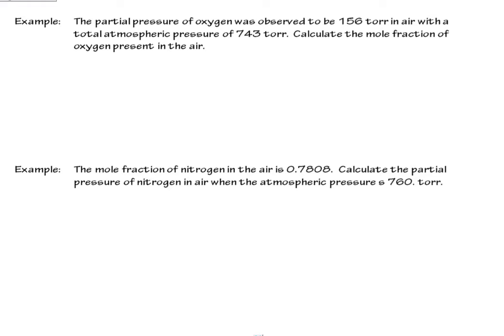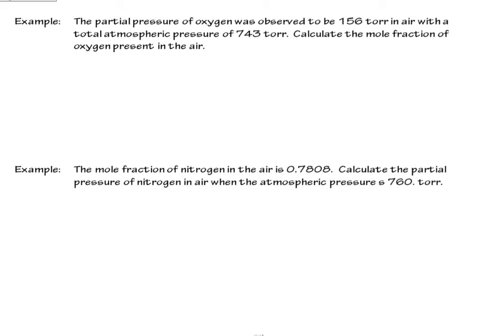Well, notice that they don't give us moles. So sometimes people freak out and they think that they've got to use PV = nRT or something crazy. But wait a second. The amount of collisions is what causes the pressure. The amount of collisions is directly proportional to the amount of particles in the mixture. You don't have to do this mole fraction with moles. You can also use pressure if it's in terms of a gas.